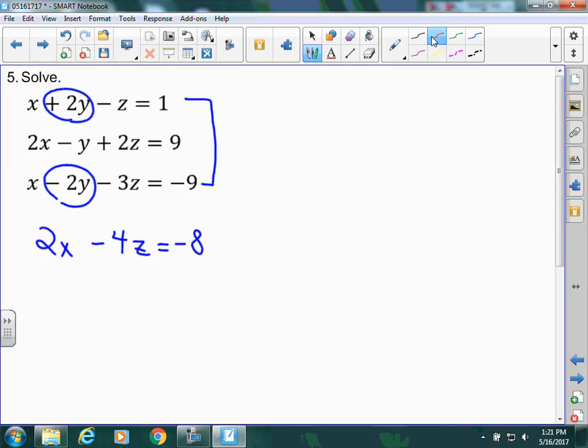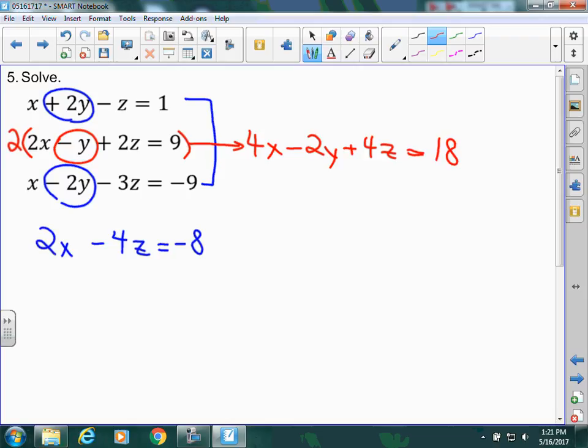And the way I'm going to get this is by multiplying this line by 2 so that I will develop another negative 2y. So let me multiply everything by 2, and I'll write it over here. So 2 times x is 4x. 2 times minus y is minus 2y. 2 times 2z is plus 4z. And don't forget, 2 times the other side is 18. Don't forget to say equals 18.